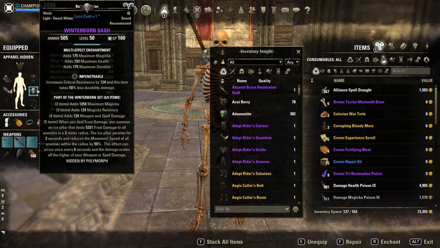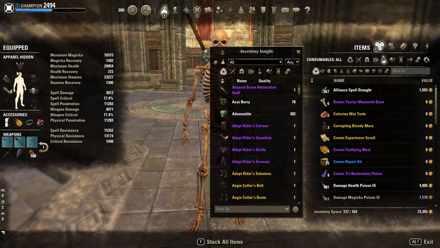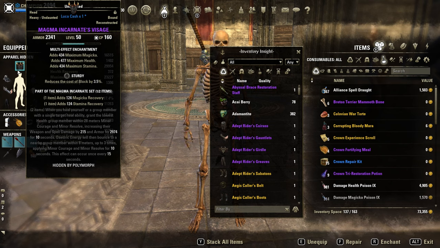Combined with the light armor arena set from the Mansum Arena, Winterborn deals a ton amount of frost damage, only 6 seconds cooldown, and even snares the enemies in a 3 meter radius for 50%. Really nice. And as fiddler, Magma Incarnate does for extra stamina magicka region. If you feel too squishy, go with one Lord Warden or Shadan for extra armor.